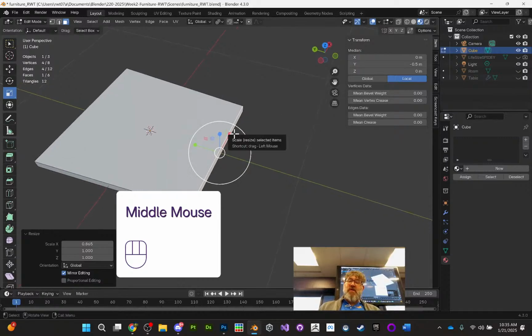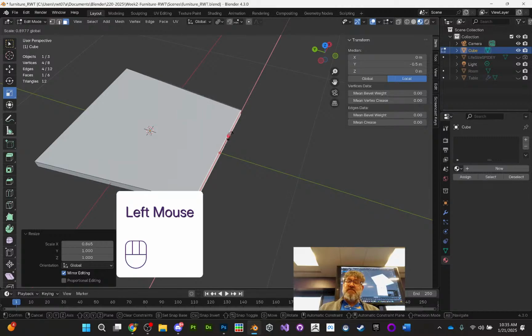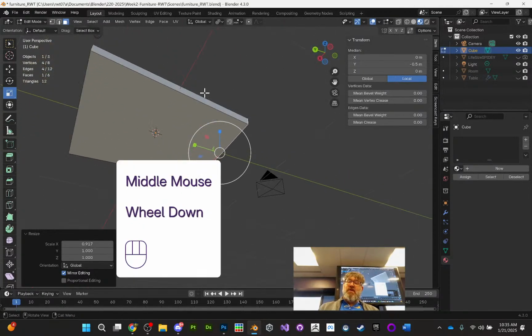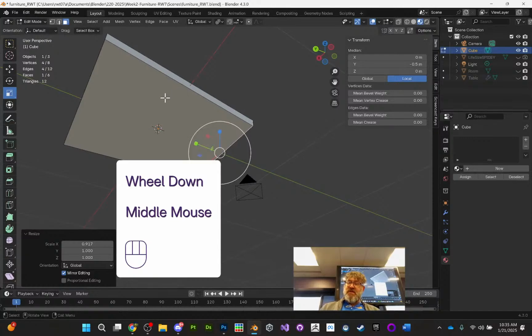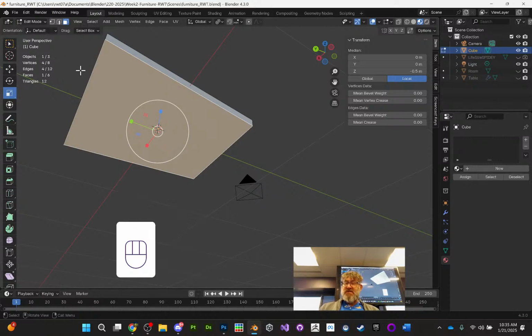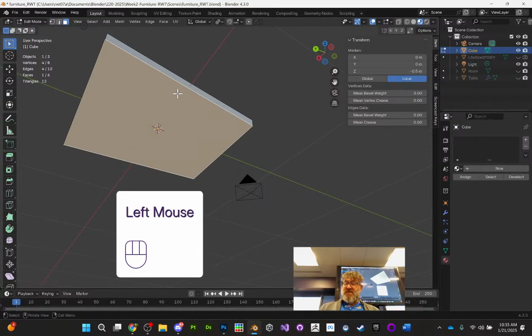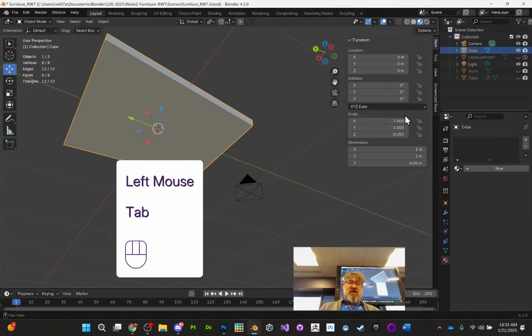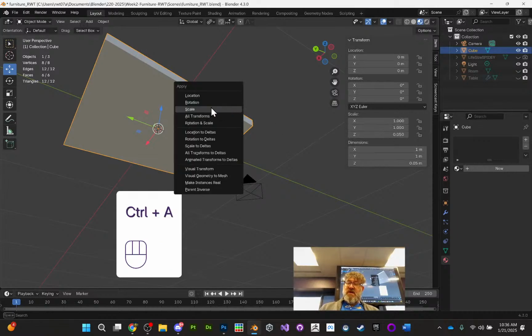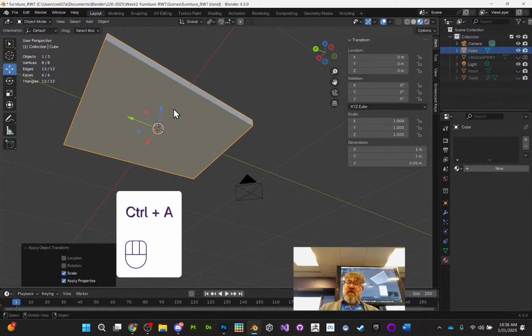Again, if you walk through IKEA or Home Depot or anywhere else, there's lots of shapes to furniture. So I've got it wedged a little bit, and we're going to do the same thing we did with the table for now. We're going to grab this bottom edge. First, my scale's all wonky here, so I'm going to Control A and apply my scale.